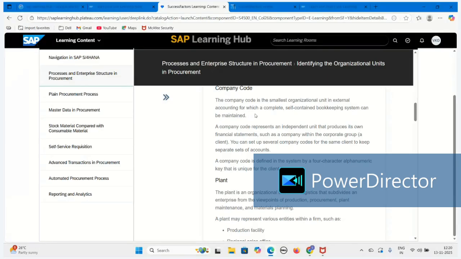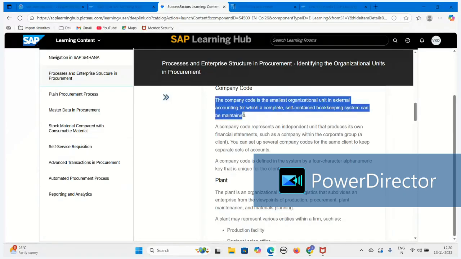That comes under the company code level, within the set of master data tables under the client. Here is the definition of company code in SAP: it is the smallest organizational unit in external accounting for which a complete self-contained bookkeeping system can be maintained. Bookkeeping means the transactions they do daily, how much is credited, debited. This is the company code definition in SAP.